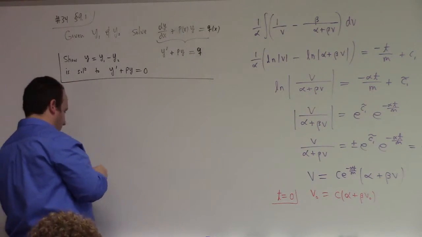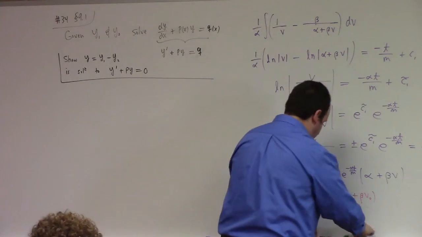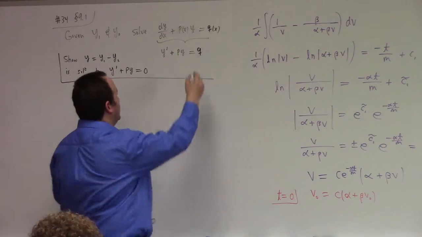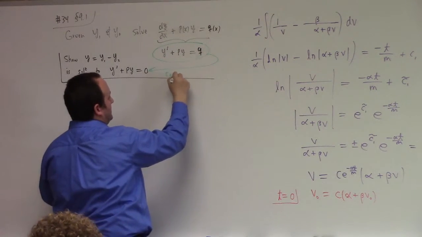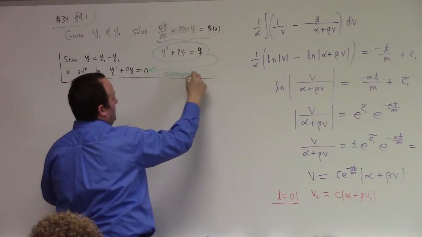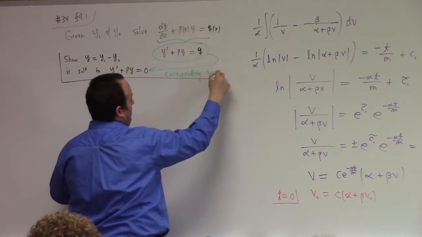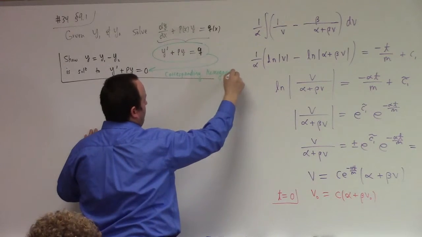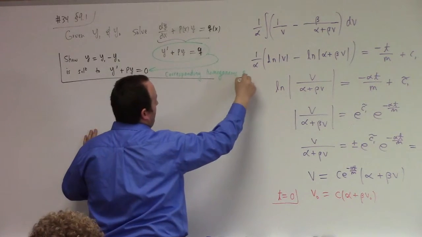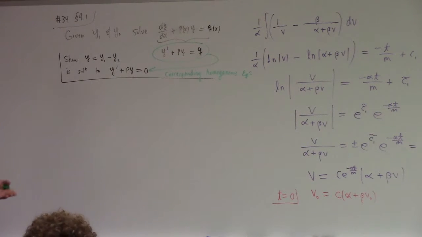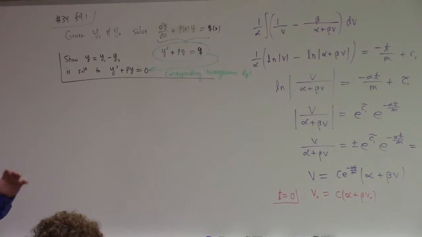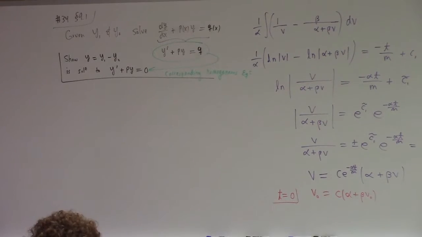By the way, this has a name. What you're doing here is interesting beyond just this problem. This differential equation has this as the corresponding homogeneous equation. So what you're really showing here, I mean, this is an interesting problem because what you're showing is the difference of inhomogeneous solutions is in fact a homogeneous solution. It's not a solution to the differential equation itself, it's a solution to a corresponding differential equation with q being 0.